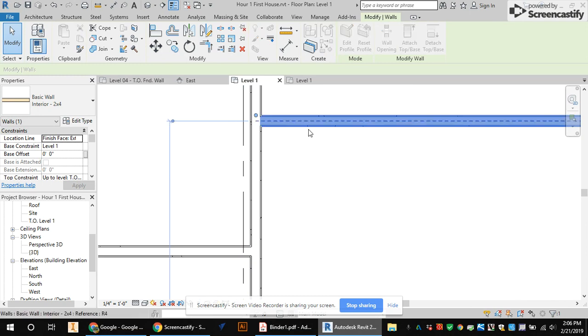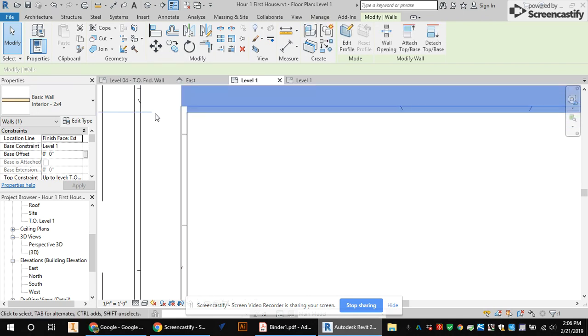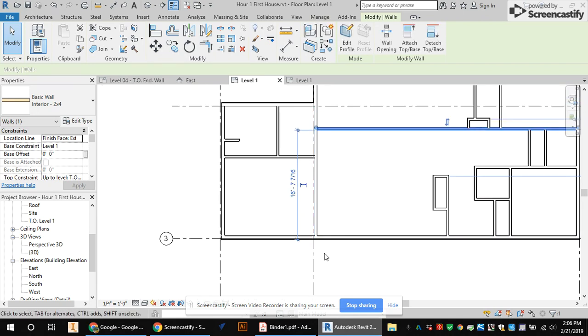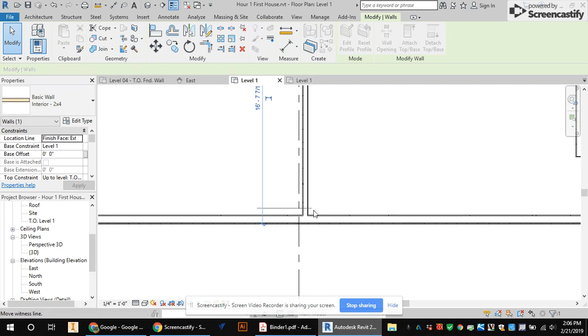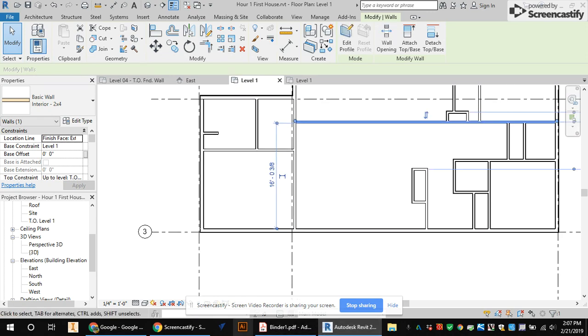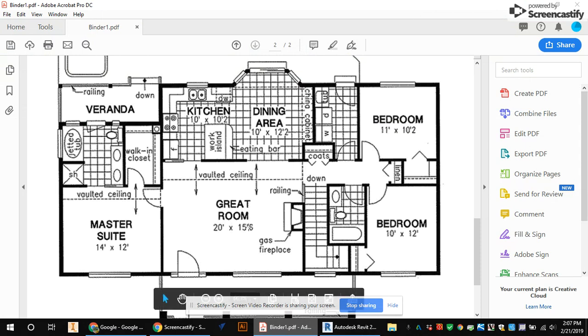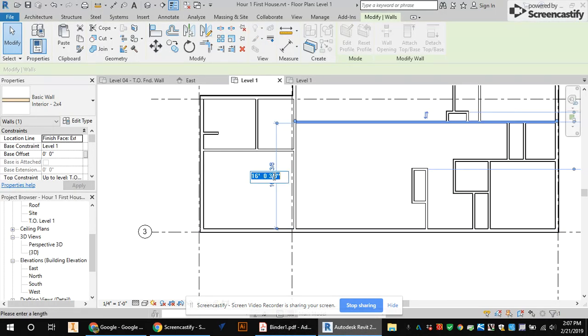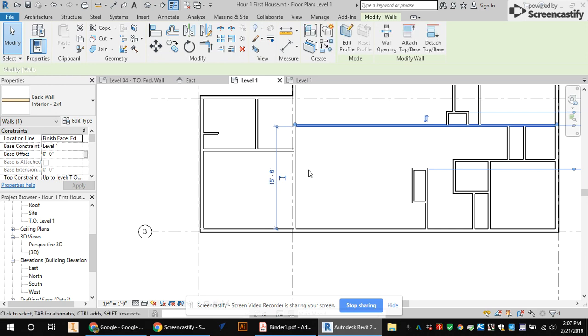So I'm going to come here, put it to framing. Hit the tab key, put it to the framing. And that one was 15 feet 6 inches.